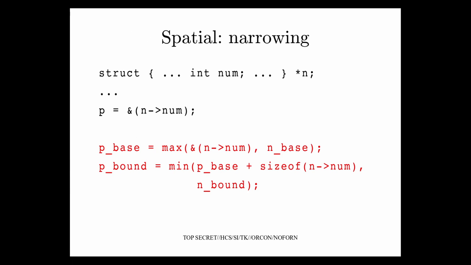Here's a special case, the case I've talked about, where you get the address of a member of a structure and access that. Essentially, you narrow your bounds to that member of the structure. You might end up with a couple of false positives there, because somebody might think it's smart, when writing a program that deals with 3D graphics, to have a struct with an X, a Y, and a Z as members, and then the whole struct is passed to some other function that interprets the very same structure as an array of floats instead of a struct of float with three members, because the memory representation is the same. It's something we cannot tell apart here.